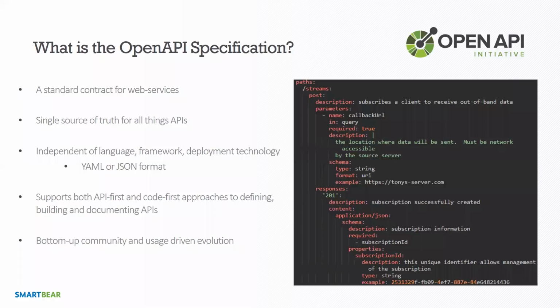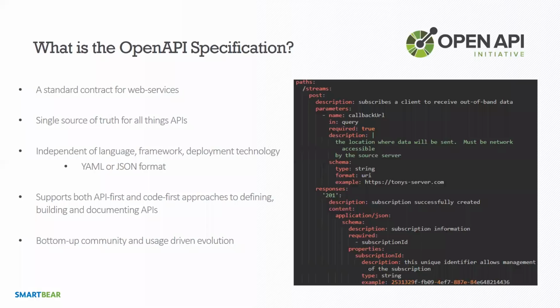So those APIs evolved into RESTful APIs, and there was a thought that we should think about RESTful APIs in a more standard way. We should have a single source of truth for RESTful APIs that we can take across the lifecycle of the API, and that's where OpenAPI specification comes into play. So it acts as a single source of truth, and you can take that specification and you can do whatever you want with it. You can use it to generate code. You can use it to generate tests. You can also take it to generate monitoring scripts.